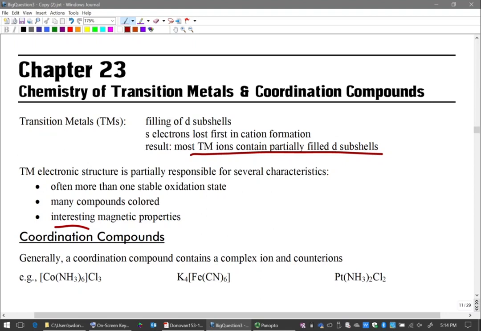The same thing happens for transition metals. The ferrous ion, Fe2+, is argon 3d6. And if it was a naked ferrous ion, you'd say, all right, it's 3d6. It would have a pair and 4 singles, according to Hund's rule, back in chapter 8. Okay, fine, that's fine. It should be paramagnetic. However, there are compounds of the ferrous ion that are found to be diamagnetic, which means no unpaired electrons. All electrons are paired. There's no paramagnetism.